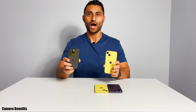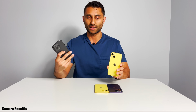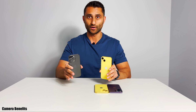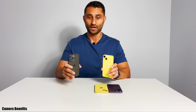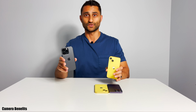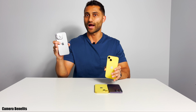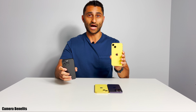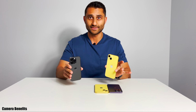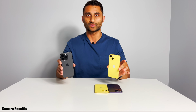building, or whatever. I like to use an example that I typically go with, and that's going to, let's say, sports games. If I'm sitting up in the upper bowl of a stadium or an arena and I want to take clearer pictures or videos of what's on the field, the arena, the court, I'm going to use the Pro model to do that, and I'm going to use that 3x optical zoom, potentially dip into higher digital zooms if need be. The iPhone 14 and the 14 Plus, they have 1x optical zoom as the highest, and you can also zoom digitally, but that'll just distort the picture and videos.